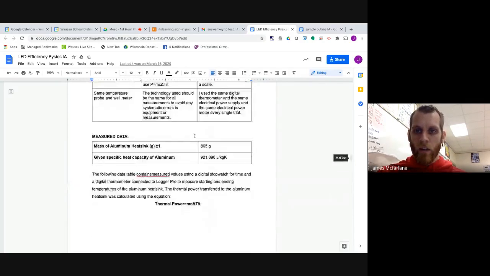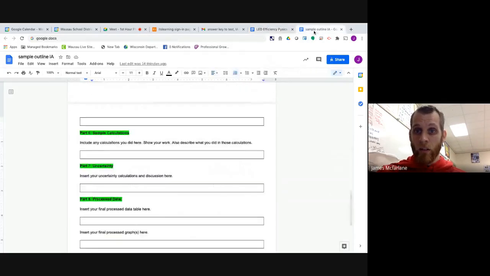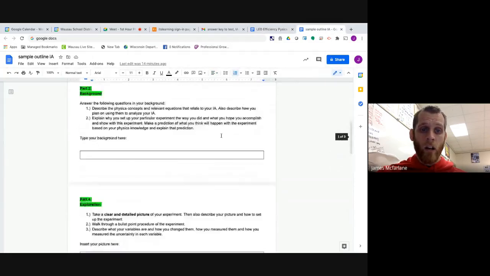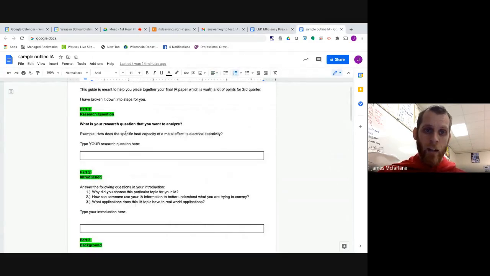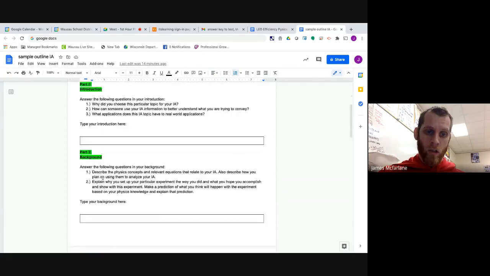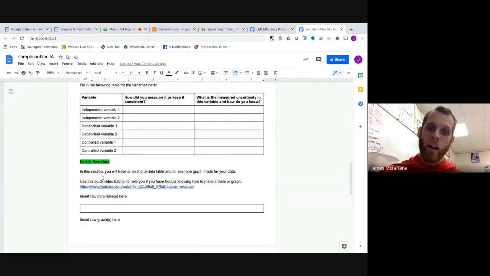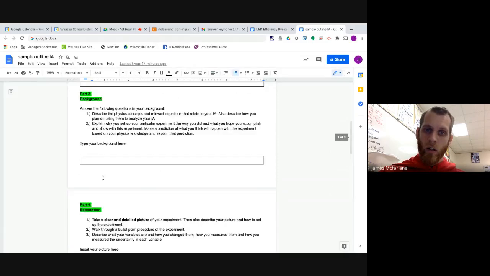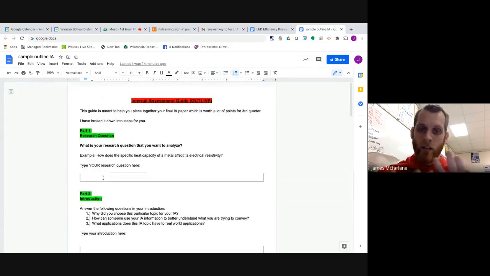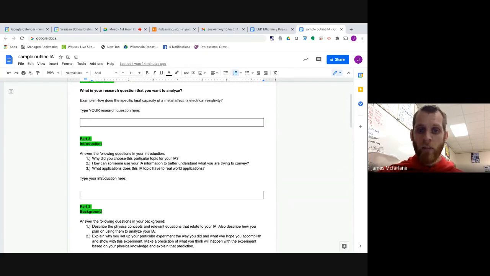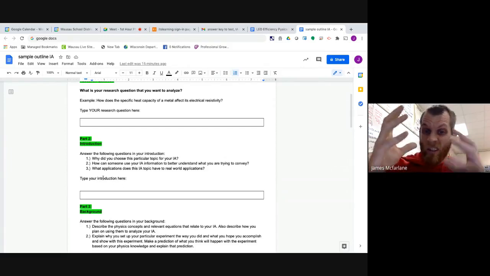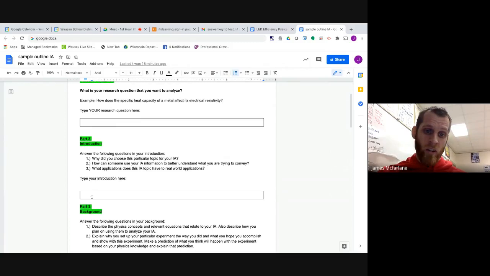So there's your assignment for this week, is to keep plugging along on this. I think a good goal for Friday is to have parts 1, 2, 3, 4, and 5 done. So part 1 is easy. It's your research question. That should take 5 minutes, tops. Introduction, a couple paragraphs. Obviously, you can go back and flourish it up and fill it in with more detail later. But with the introduction, you just start that process. Start filling this box in for Friday.